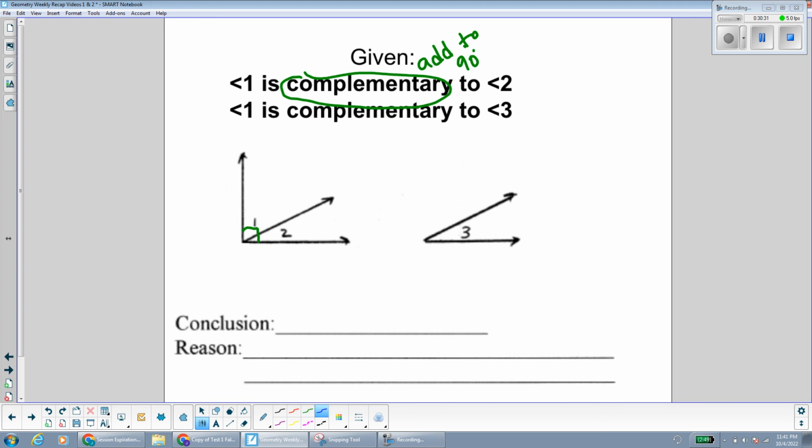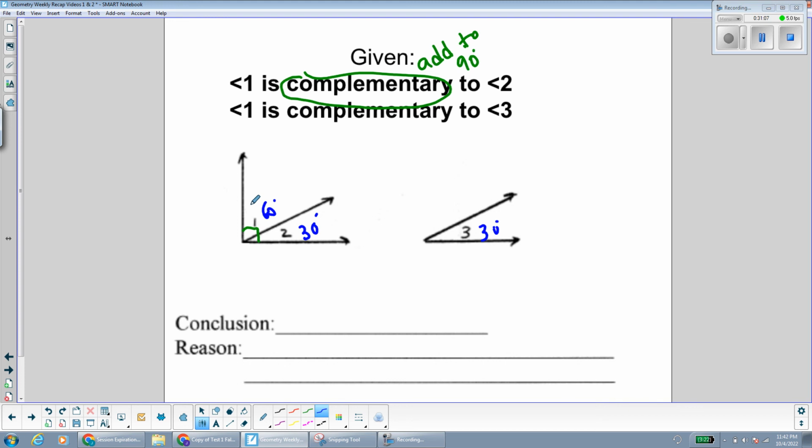It's super hard just thinking about this abstractly, so let's make it more concrete with a numerical example. Let's say angle 1 is 60 degrees. Once again, I'm just making up a number. Well, since angle 2 is complementary to angle 1, if angle 1 is 60, that means angle 2 has to be 30 to make 90 degrees. And since angle 1 is also complementary to angle 3, meaning that they both make 90 degrees together, if angle 1 is 60, then angle 3 also has to be 30 degrees to make the 90 degrees.